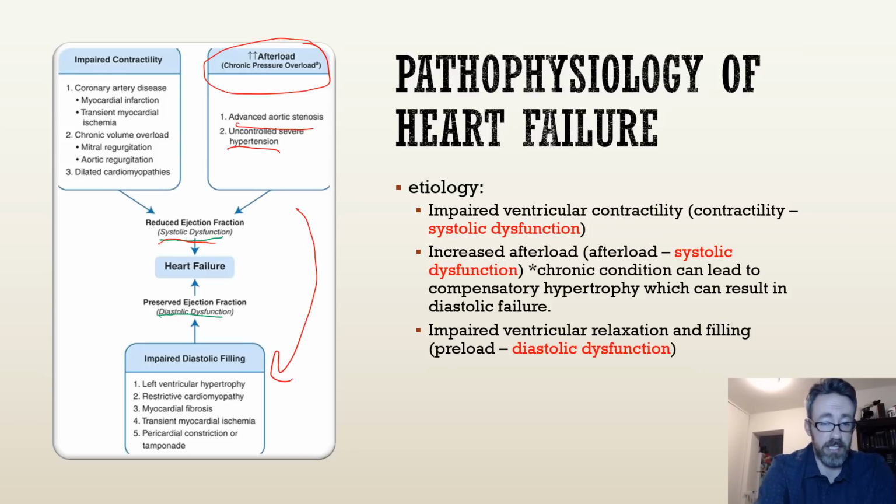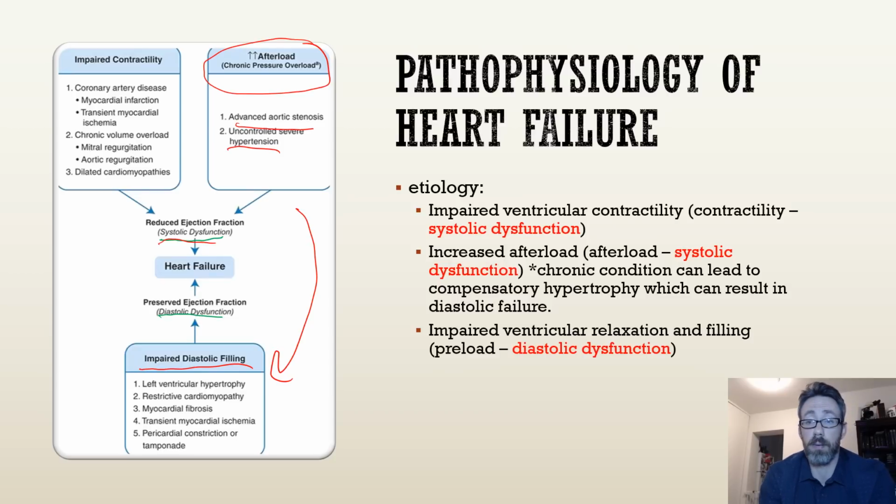Okay, so let's discuss this situation really quick. This is impaired diastolic filling, meaning it contracts well, but it doesn't relax well. And so we have left ventricular hypertrophy, a muscle whose wall has gotten very thick, to the point where it's losing its compliance. Restrictive cardiomyopathies are the specific etiologies or diseases of the musculature that cause it to stiffen up and fibrose. So we also have myocardial fibrosis as one of them. Transient myocardial ischemia can also cause it, so that can go both ways. It could be impaired contractility, or it could be just impaired relaxation.